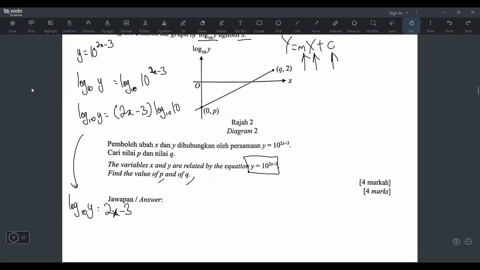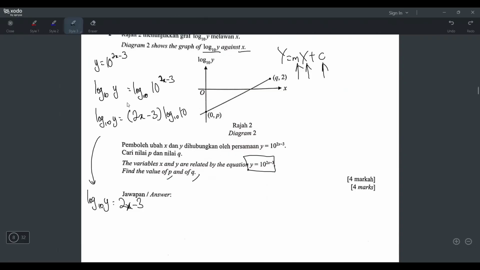After you change to linear form, you have to write this line, Y equals mX plus c, and make sure the Y and X are in capital letters. Since your y-axis and x-axis already match, your gradient and y-intercept will also be correct. So your m will be 2, your c will be -3. And now what you need to do is go to the graph and compare the graph's gradient and y-intercept with the equation's m and c.